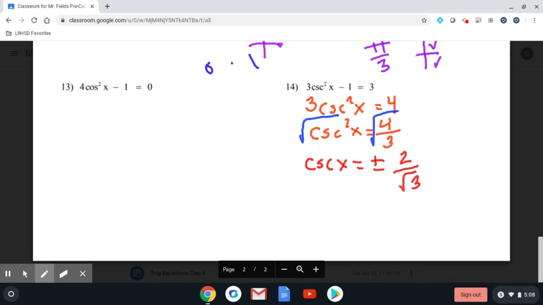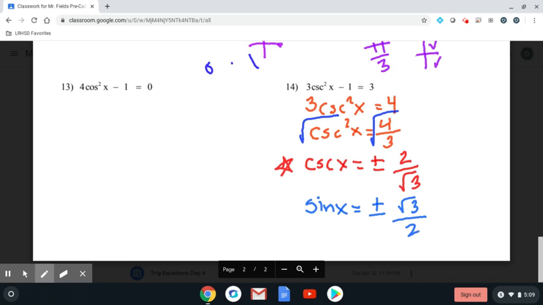Now, I know on the first problem today I told you guys if you have a square root on the bottom, look to rationalize it, look to get rid of it by multiplying by itself. But in this case, you don't have to do that because you'd actually be creating a little bit more work for yourself. Because you're working with cosecant, you know you have to flip it anyway, right? So flipping cosecant is just going to give us sine. So when I flip the left side, that means I'm also going to flip the right side. So by flipping 2 over root 3, I end up with root 3 over 2.